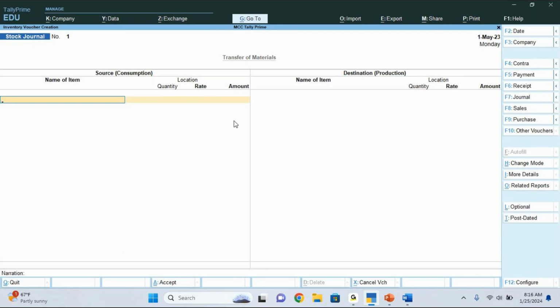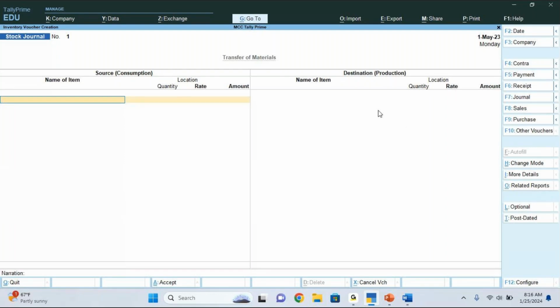Okay, fine. So here we have two columns. The first one is source and the second one is destination. In the name itself, you can make out that source means from where you are picking up your stock items, from which location, and the destination will be to where you are sending the stock items. In our case, the source will be Jayanagar Godown and the destination will be our JP Nagar Godown.